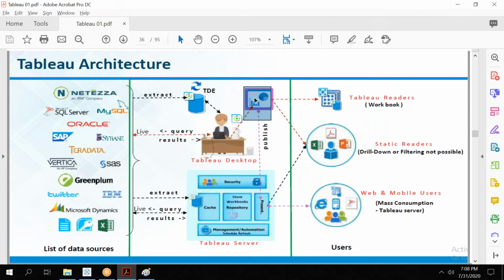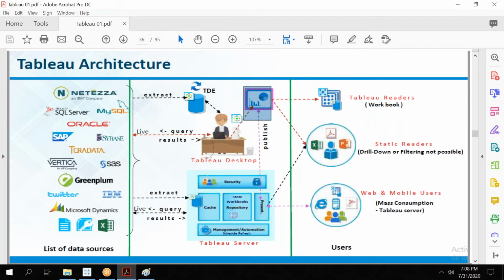Once you create this, you have to publish so that we can maintain these dashboards on the server or online. When you publish, you can publish with security, such as which user should have read permission and which user should have write permission.